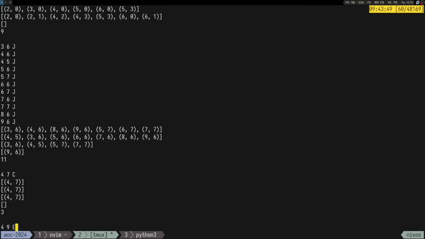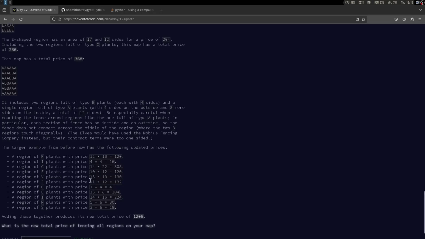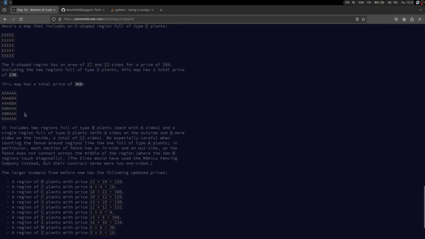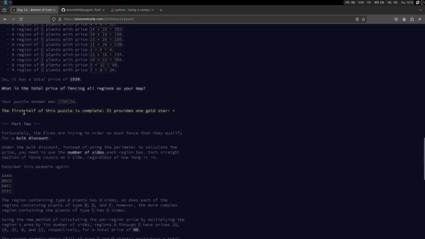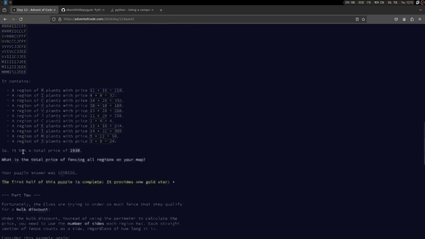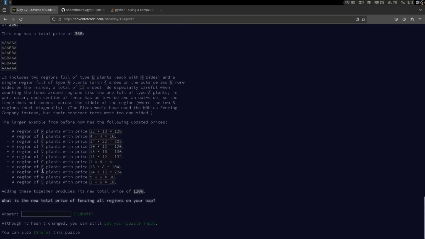Let's look at C, which I think has only one entry. Wait, where is the C? C appears multiple times.